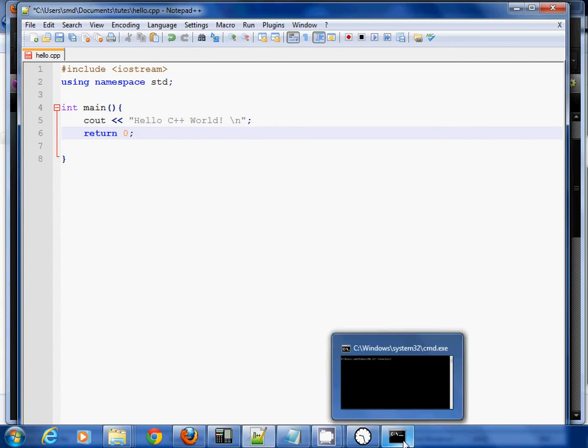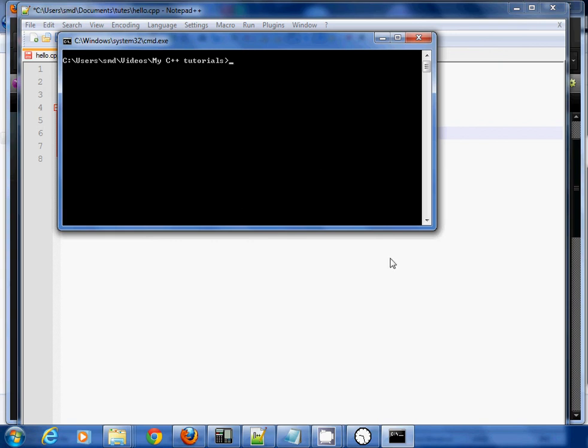Now, what I'm going to do is try my best to run it through the compiler really quick. I'm not really that good with the command line, but you don't need to be a pro in order to do this stuff.